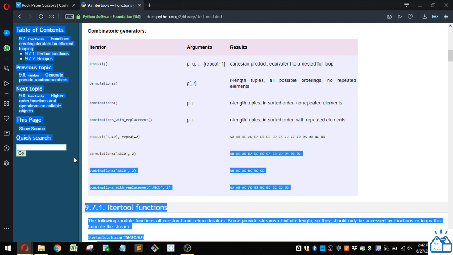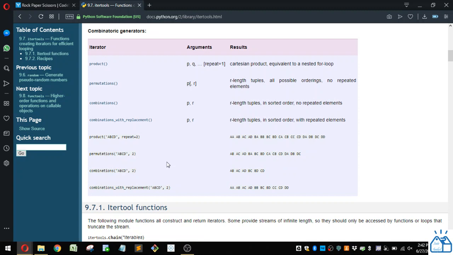In this case, we're going to use permutations, and the reason is that you wanted the home and away. So in this case, you've got these letters A, B, C, D. Imagine these are the different players in the tournament. It's going to match A and B together. Let's say A is home, but you also want to have this matchup where B is the home player. With permutations, you get that, so you also get BA. If you had done combinations, you would get AB, but you wouldn't get BA.